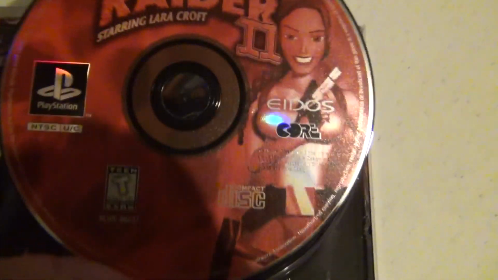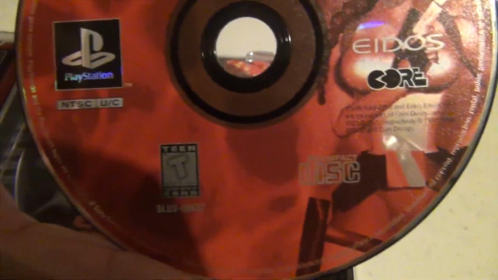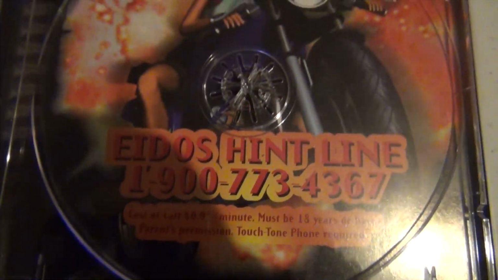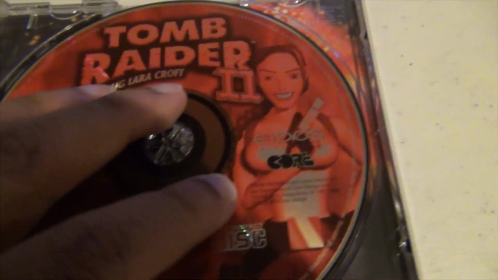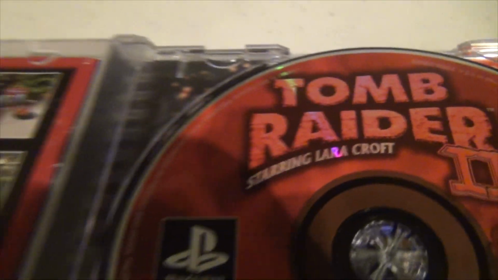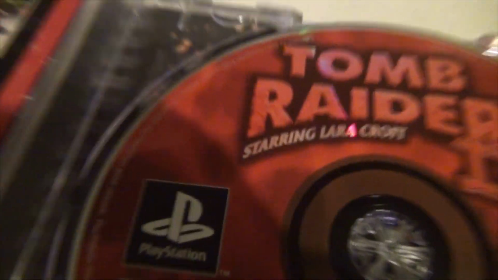And here's the disc for Tomb Raider 2. Here's the artwork on the inside of that. And I really miss Lara Croft's classic design. Like I really like and miss this design. I like it a lot better than her newer design in the newer Tomb Raider reboot trilogy.